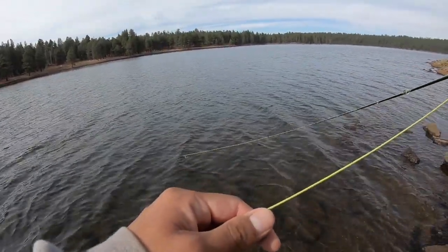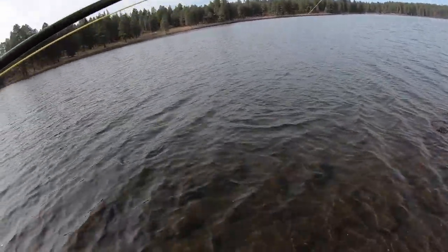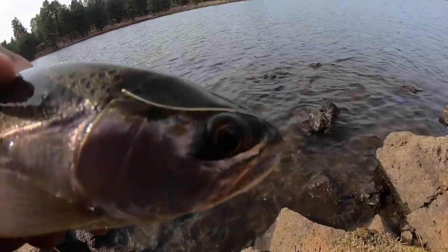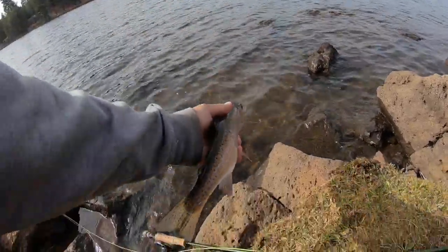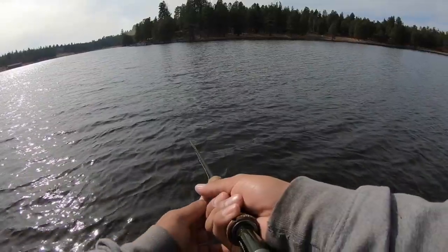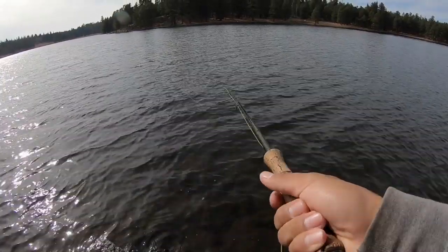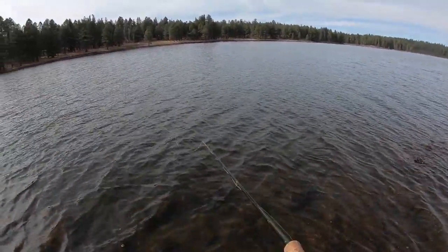Another rainbow. We saw some big browns rolling so I put on a dry fly, set the hook, and my fly came off. That one hit — took my fly — whatever that was. I just had a nice hit. It never really happens, and it's really annoying when it does. Let's see what else I got. Let's try again.